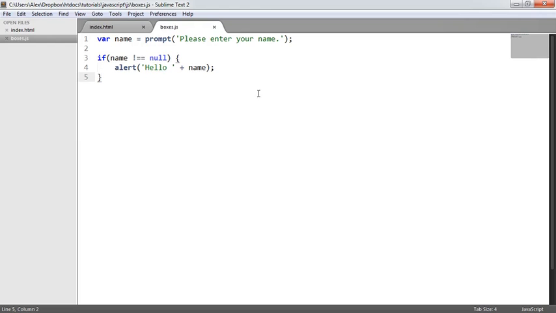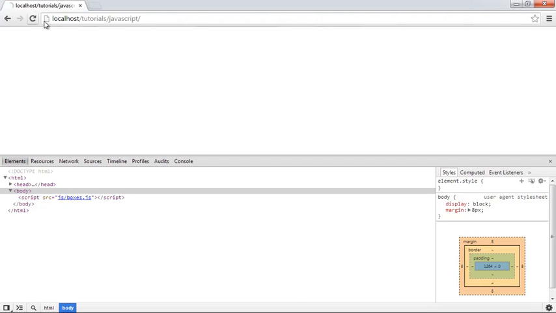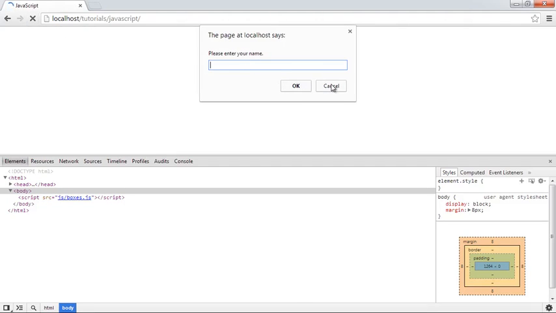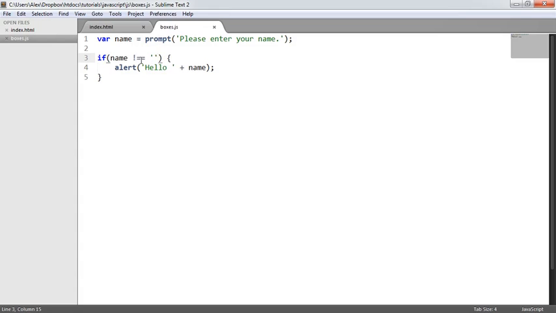It will be an empty string then. So when I refresh again, I've typed in nothing, and I think only if you click cancel will it say hello null. So what we really need to do is perform two checks here, but that's not too important right now. We're just looking at the prompt side of things.